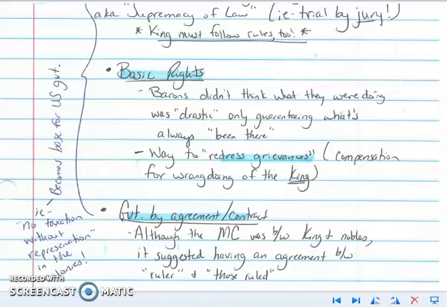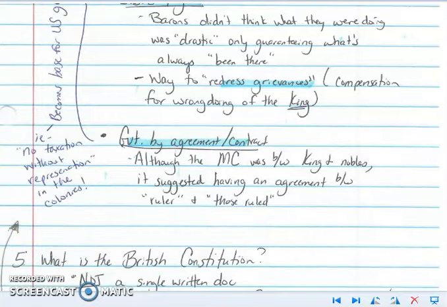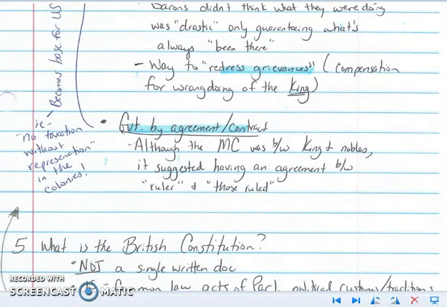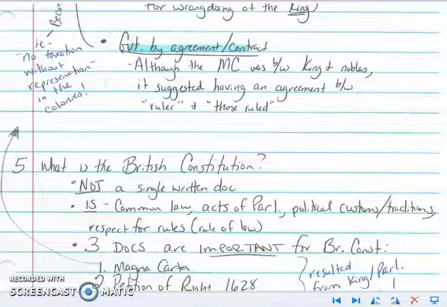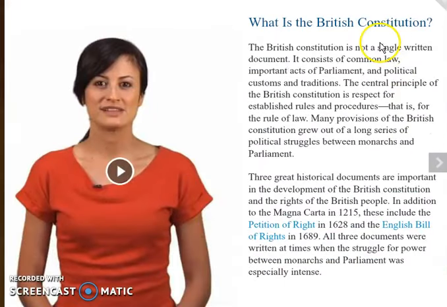We'll go back and review all of these sections later in another screencast, just to go through and review all of your notes. But then we're going to move on now to Section 5, what is the British Constitution? So we'll go to this page, and again, if you'll take a second just to pause maybe the screencast to listen to the video and read through this section, these 2 paragraphs, try to figure out, if you're going to take notes, what you would write.